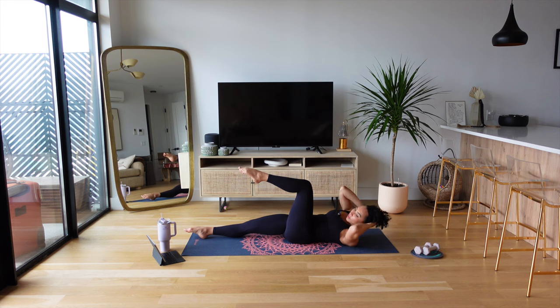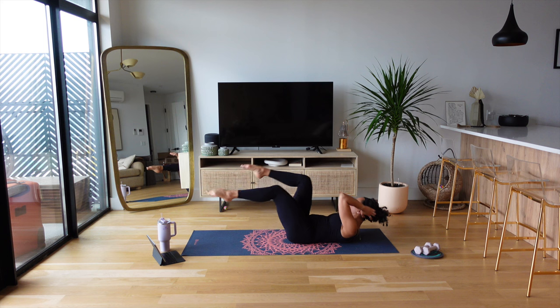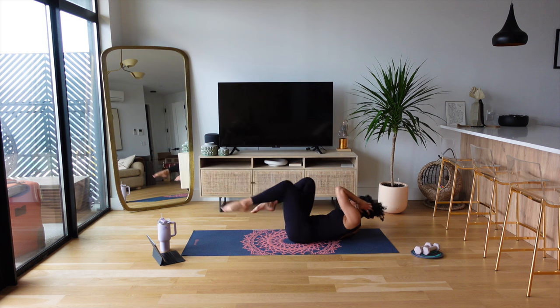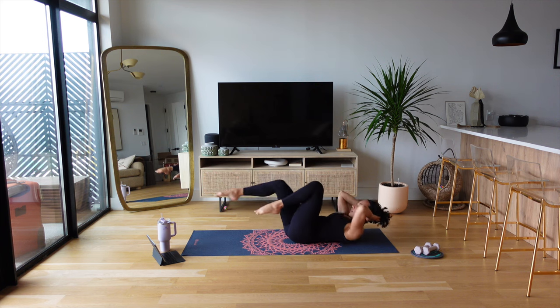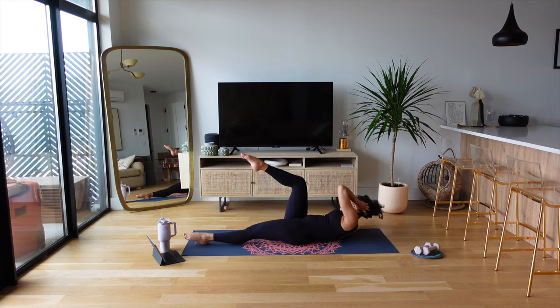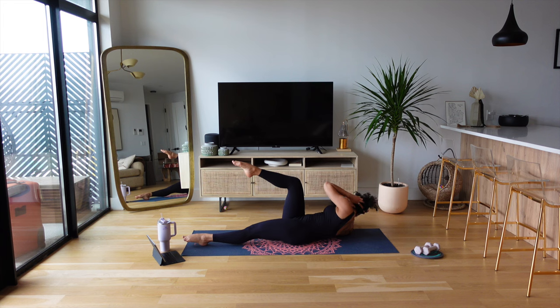Four, five, six, almost there. Seven, hold it. Eight, hover that bottom leg up. We switch. Eight, seven, six, breathe out. Four, three, two, one, other side. Left leg is down, right leg is tabletop. Here we go. It's not a horrible crisscross, but it's more difficult, because we already did those scissors. Four more. Four. Breathe. Five. Whew.